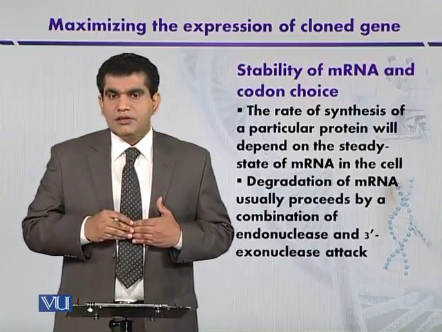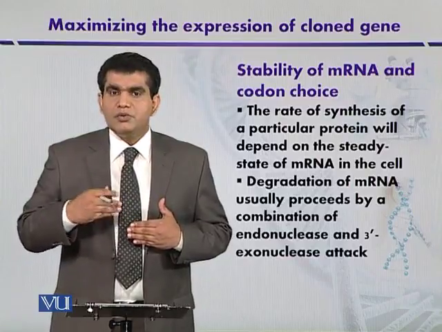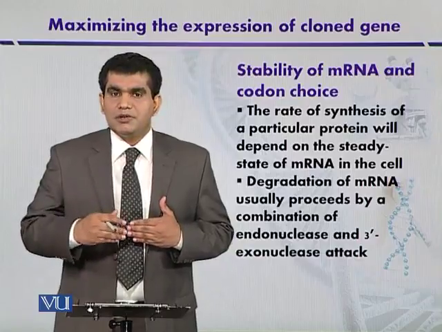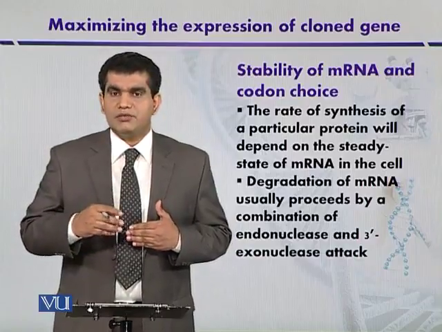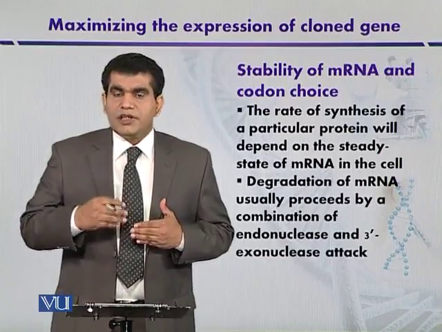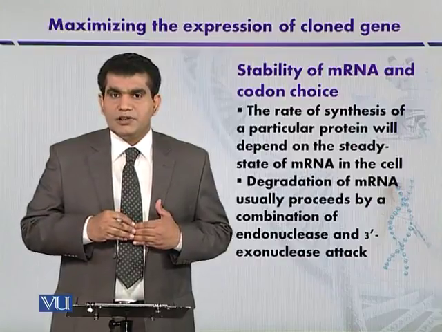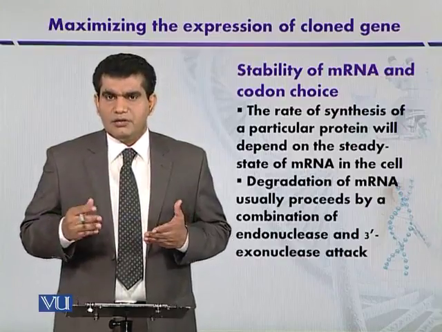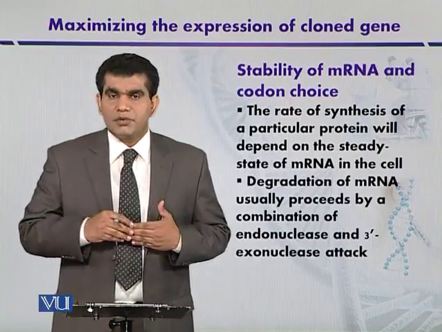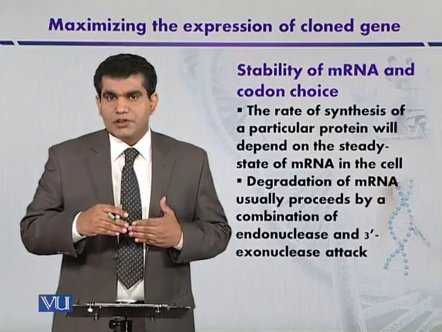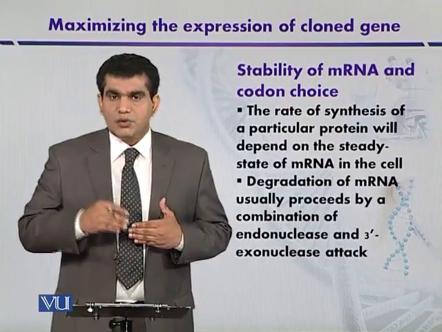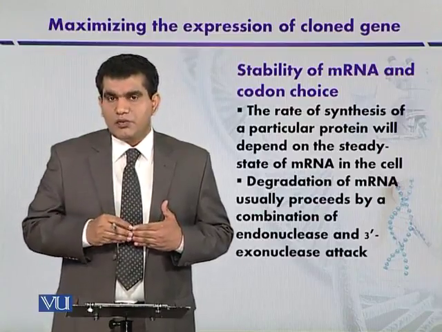If there is degeneracy, then which codon will be used is also very important in order to determine the rate of expression of the cloned gene. And even in the natural genes, the selection of the codon in case of degeneracy is non-random. It is not random, rather it is non-random. That is, a selectivity process is there for the codon choice in case of degeneracy. And this codon choice again depends upon two factors.